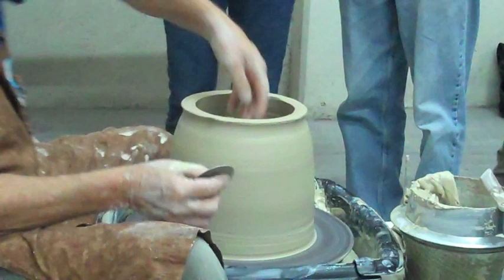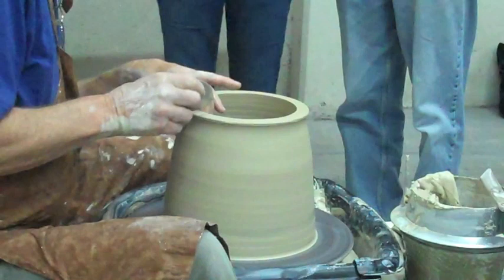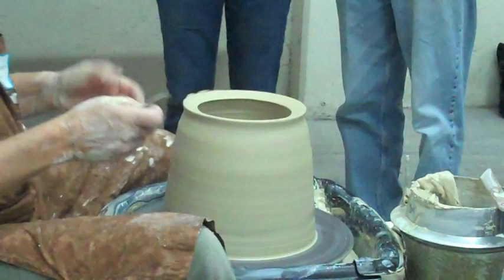Oh, that's funny. I was going to push this whole thing in for strength, I guess. Because you were just being lazy. No, I was just thinking that would be a weak spot. No, it's nice and thick there. See, when I pushed it in, it thickened the whole thing up. And it feels pretty nice.